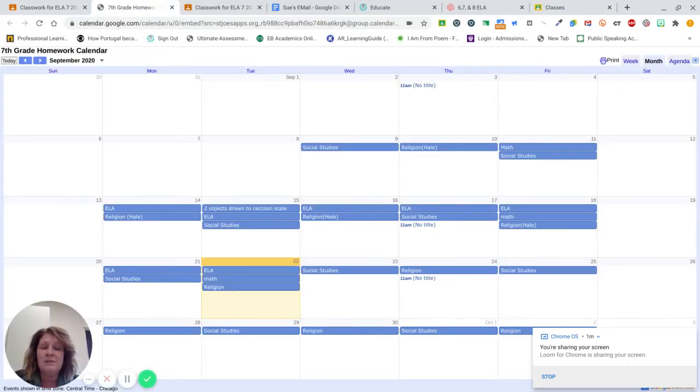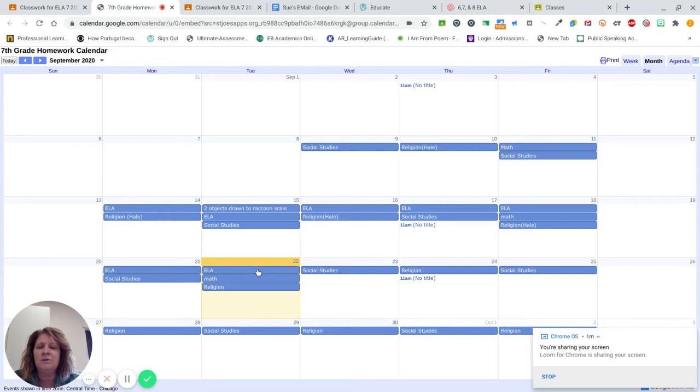So the best place to look for homework is on the homework calendar. Now, I have just brought up the 7th grade homework calendar, but 6th and 8th grades look exactly like this, and they all have a homework calendar, and I will be listing ELA homework every single day on that homework calendar.